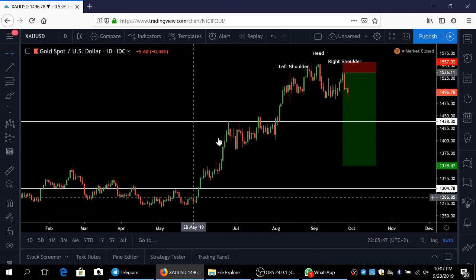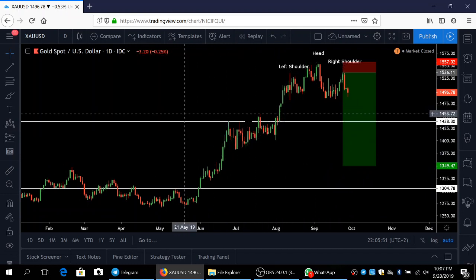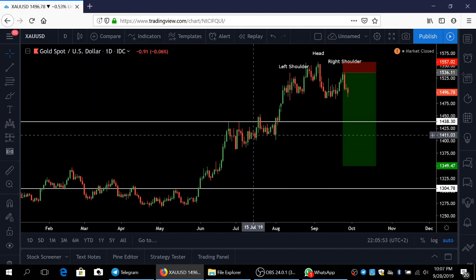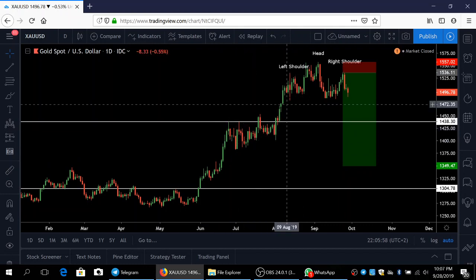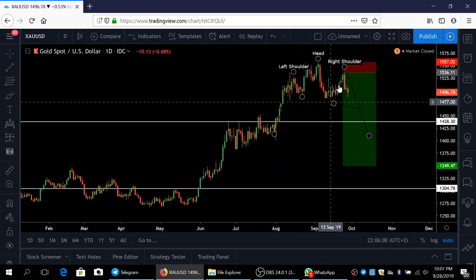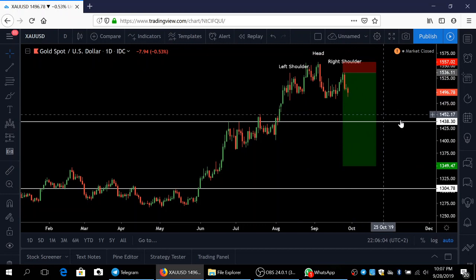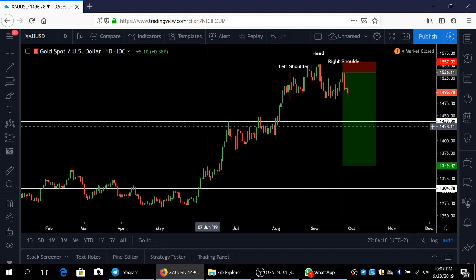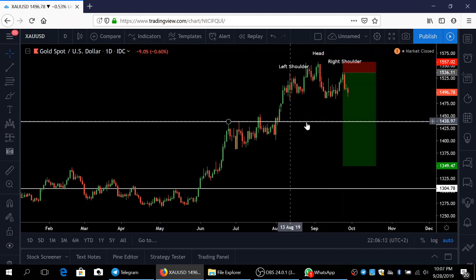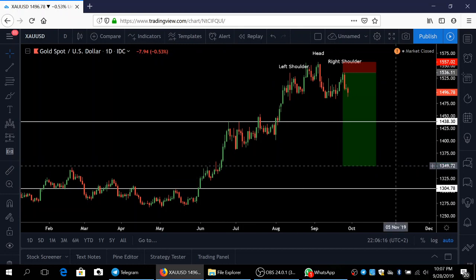So this is a daily chart. As you can see, the price recently broke through this resistance zone and has proceeded to form a head and shoulders pattern. It has already begun a move to the downside. So what I'm hoping for is a continuation, possibly breaching this support zone, and with our final take profit around this zone.